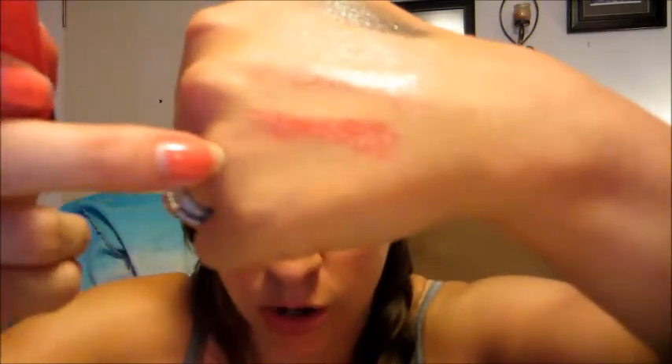I also got two of the Revlon Lip Butters in the new line of colors. This one is Juicy Papaya, number 027, and it looks like this — it's a pretty orangey, corally color. It's very, very light, very peachy, very corally and beautiful. One thing I've noticed with this one as well as the Wild Watermelon is that they're not super packed with shimmer like last generation's lip butters were, and I way prefer that because there just was a little too much shine. Here is the Wild Watermelon — that's number 063 — and they're gorgeous. I forgot to get Macaroon, so oops.